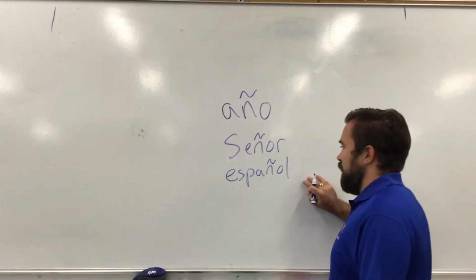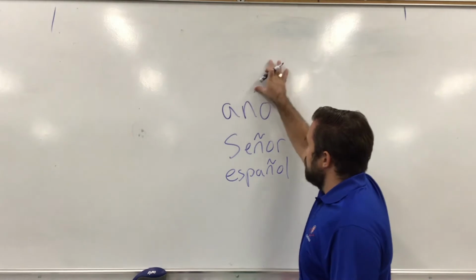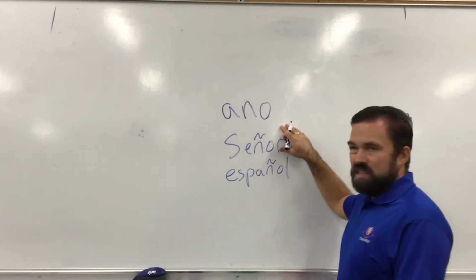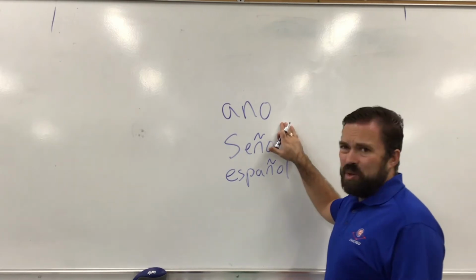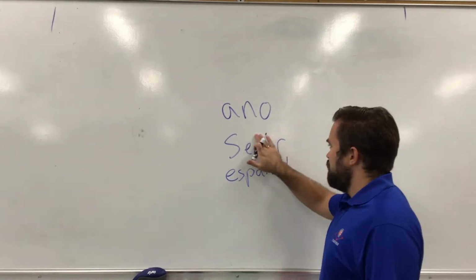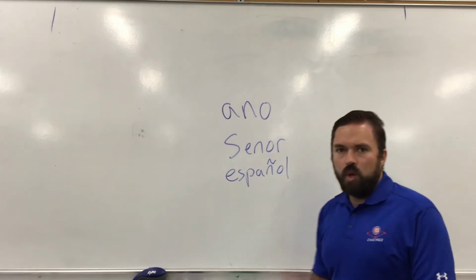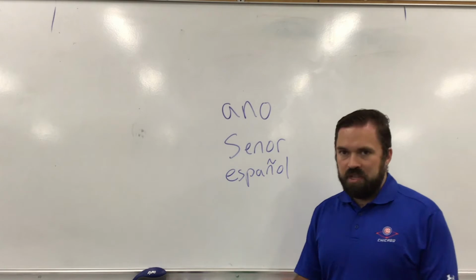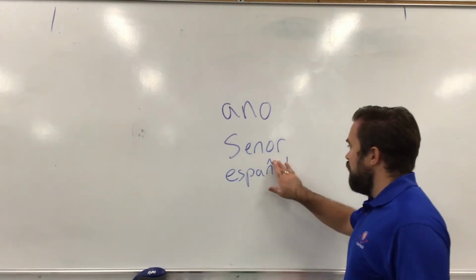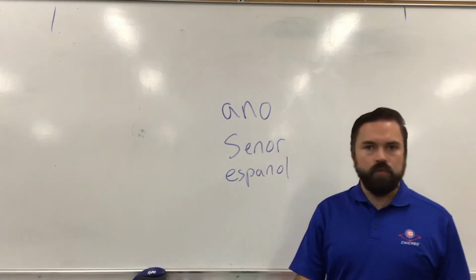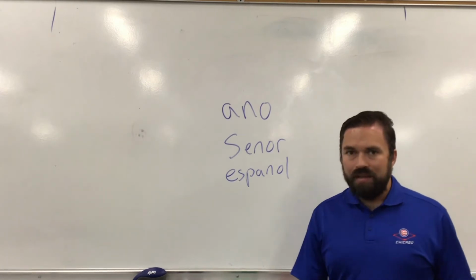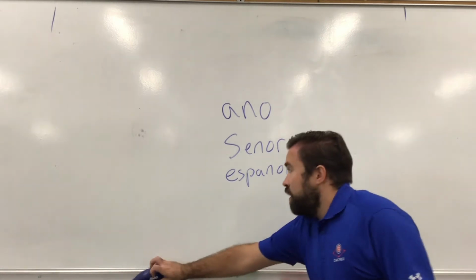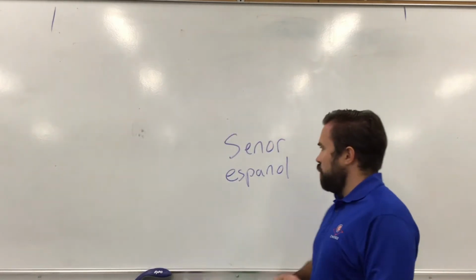The spelling of these things matters. If you drop that tilde, this becomes ano, which is kind of a gross word. I'm not going to talk about what it means right now. Ano, don't use that word. This becomes senor. Most people probably won't even recognize your meaning if you say senor. Doesn't sound like the word. It's too different. Español, wrong. It's español, not espanol. We don't want senor and espanol.